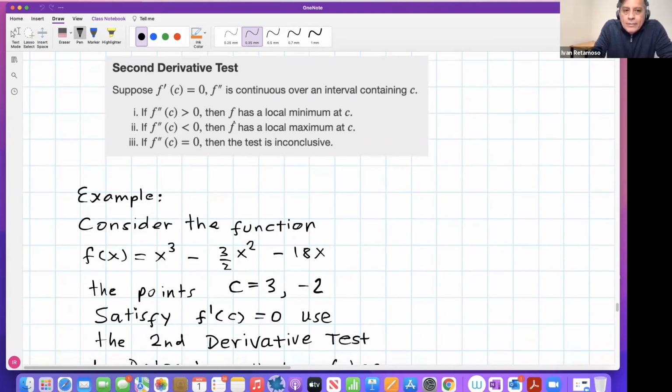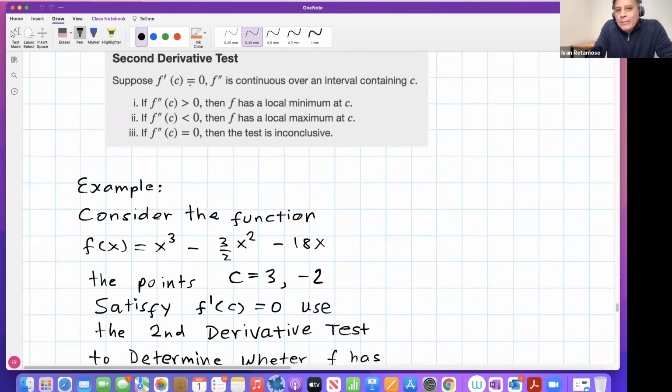Look, suppose you know that the derivative is 0 at some point, meaning you are talking about maybe the top of a mountain or the floor of a valley, right? But you don't know. Well, then one thing you can do, according to mathematicians, is you take the second derivative. If the second derivative is positive, it means that it's concave up, right? Second derivative positive, concave up, happy face. So therefore, if it's concave up, clearly it has a local minimum, right? Look here, local minimum.